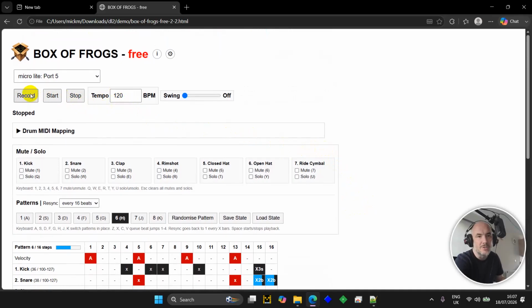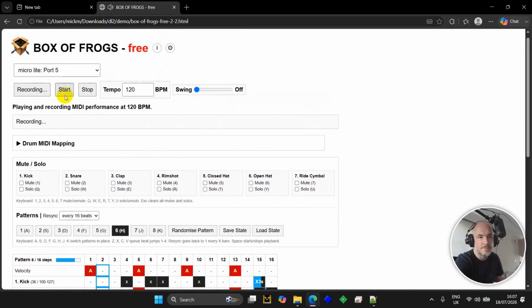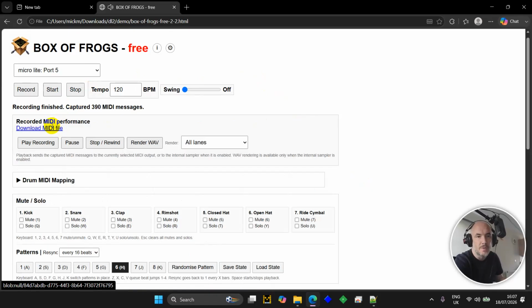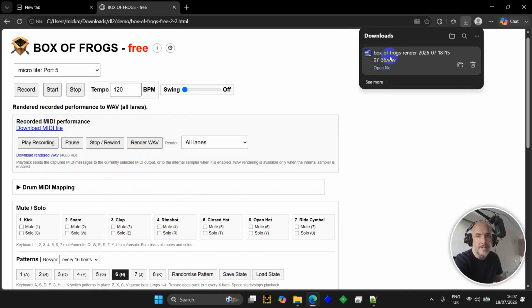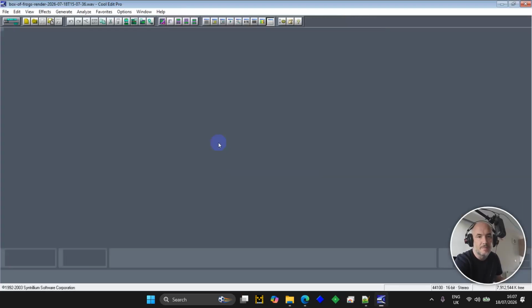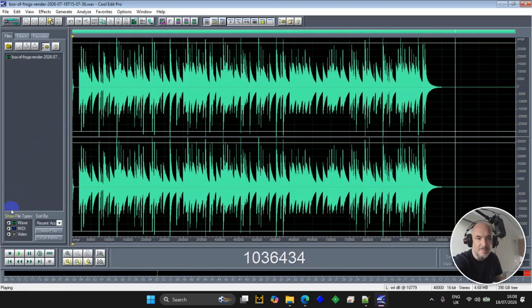So it records your complete performance, and you can download a Type 1 MIDI file, or you can render it to WAV. Is this going to play? Cool.